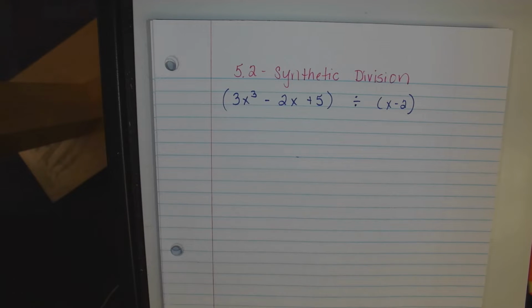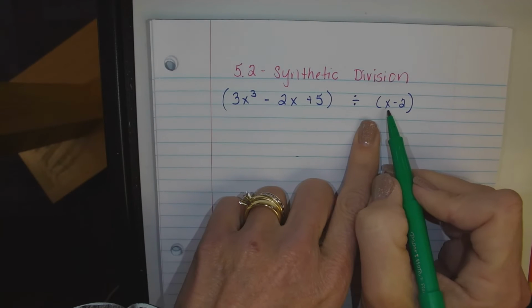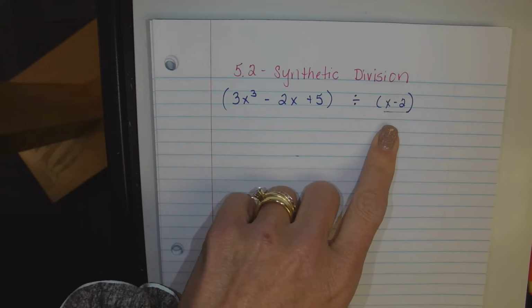Synthetic division is taking long division, and it's literally a shortcut. I think you're going to like it. It's easy. It's one of the easiest things you will do, but you have to do the steps. Just because it's easy doesn't mean it's short. You're still going to have some work to do. Okay, so you're going to look at this first.